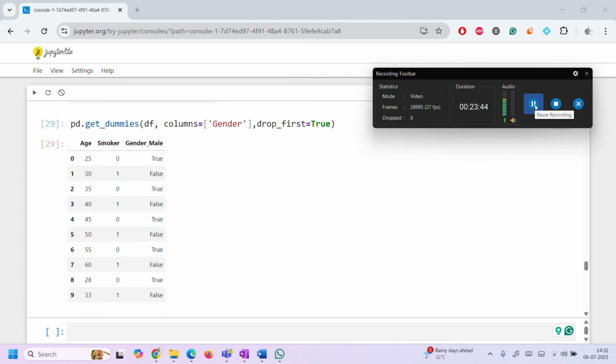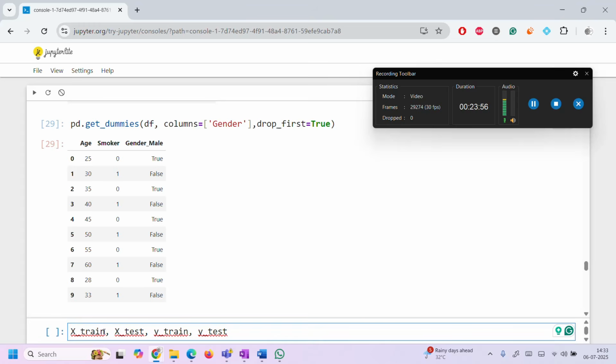So now let's concentrate on what function we need to run to split the data into training and testing. First we decide about the variable names. So we have 4 variables here. One is x_train, that is the input of training samples. x_test, this is the input of testing samples. Then y_train, the output of training samples. y_test, the output of testing samples.